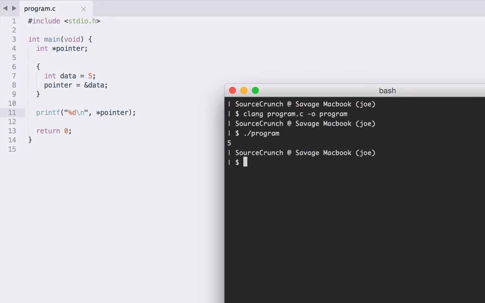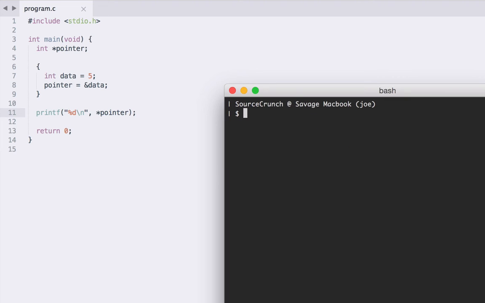And variants of this extremely dangerous code plague a lot of badly written C projects, because they can create issues that only occur some of the time if you get unlucky. Instead of getting a segmentation fault here, we might have just got some other value back, like 15. And that could cause huge problems. But anyhow, let's get back to the practical side of pointers.